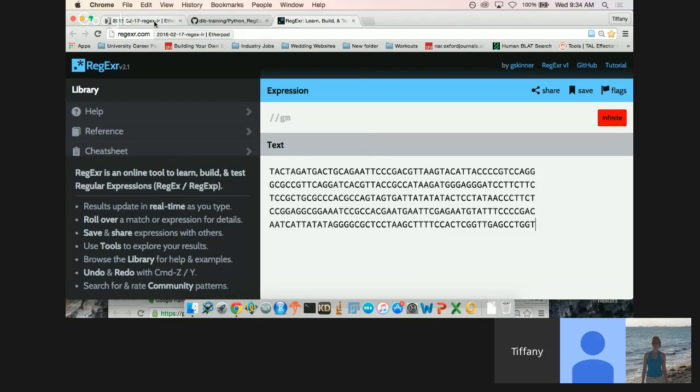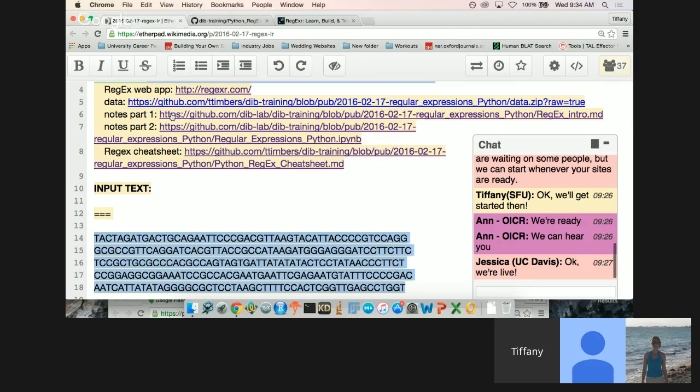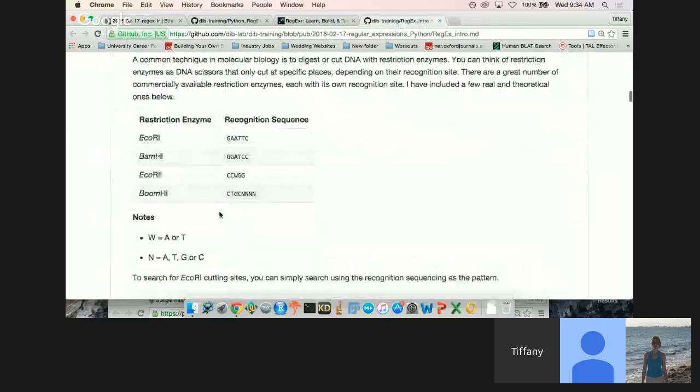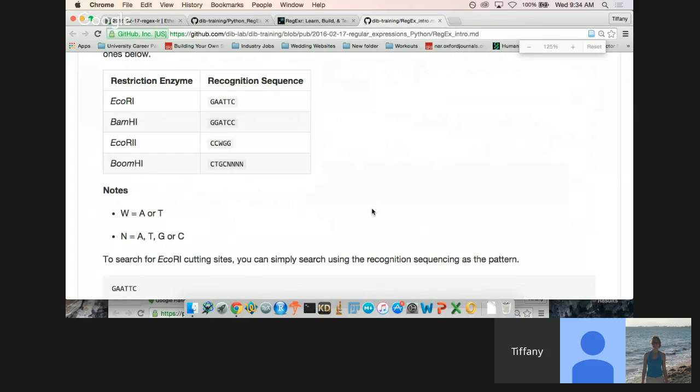So let's again go back to the Etherpad and click on line 6 to go to the notes. So here, if we scroll down, I have a table here of restriction enzyme binding sites.